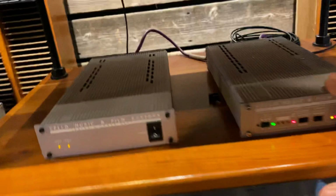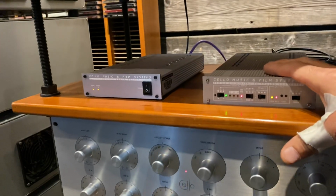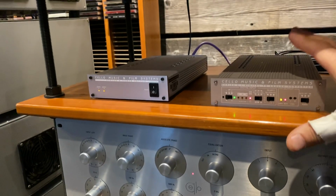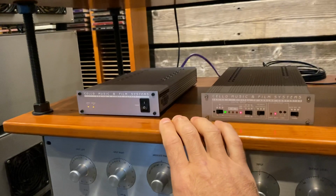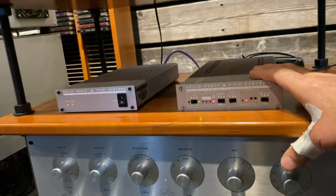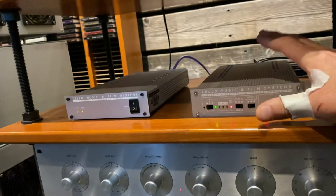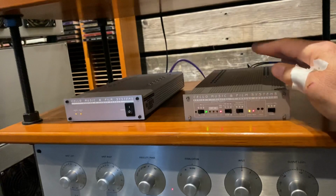Moving up the chain, we've got the Cello Music and Film Systems DAC. Cello made two DACs. They made a reference DAC and then this Cello Music and Film System, which is a two-unit digital to analog converter. This is the power supply here, and this is the processor itself. Pretty neat. This is version 8.1.